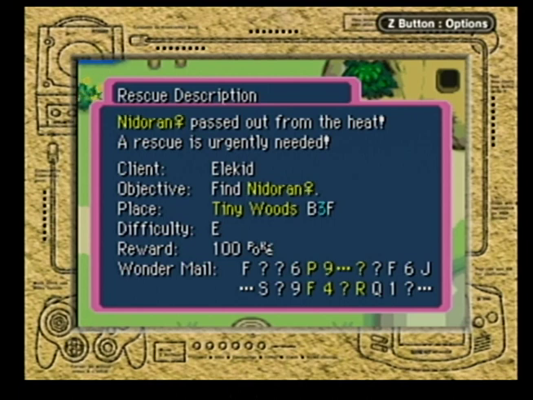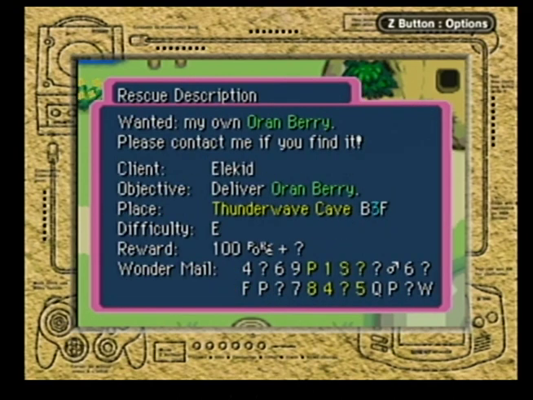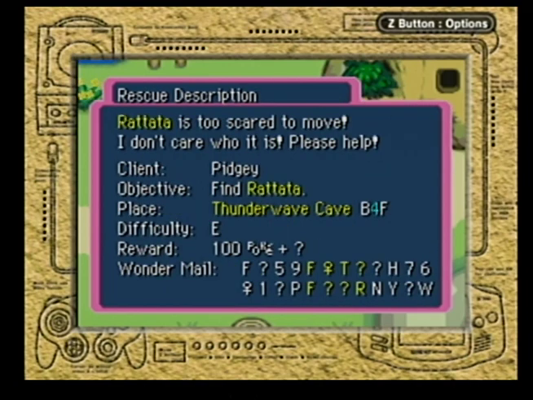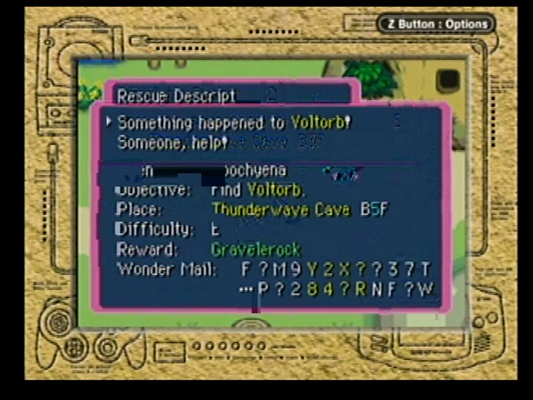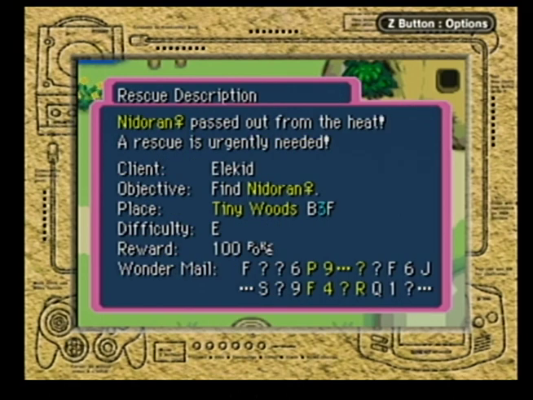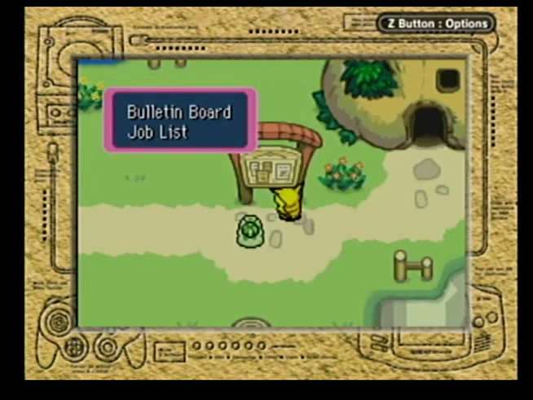So what I like to do is accept, and sometimes I'll go through all of them and see if there's a really good reward, like, oh, in this one it said $100 plus question mark? We don't know what it is, but it's something else. Sometimes there's really good stuff. Gravel Rock is not really good, but you can throw Gravel Rock and do a decent amount of damage, actually. But I'm just going to, sorry, I can't stop yawning. We're going to accept all the requests for Tiny Woods so we can do them all at the same time.